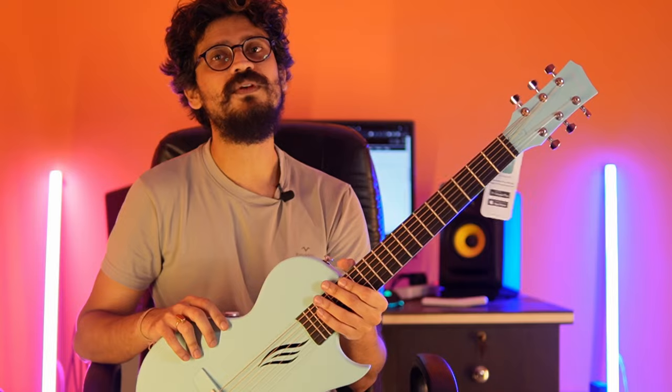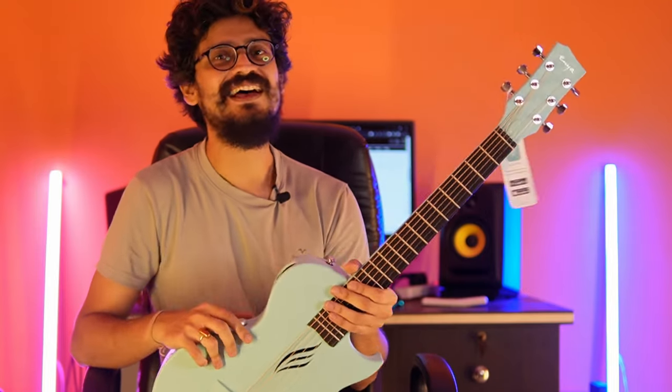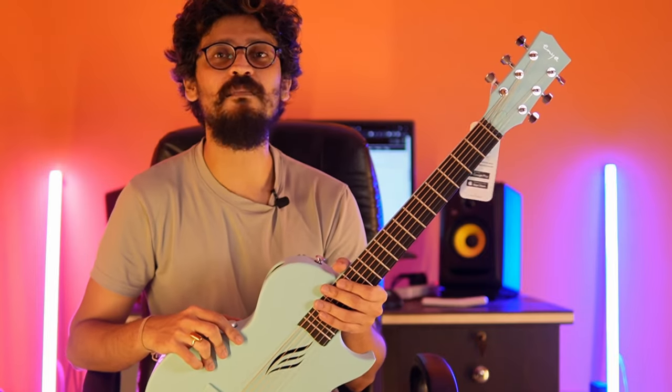And without wasting any more time, I think we should get into the sound check of this guitar. So let's hear how this guitar sounds unplugged and plugged.